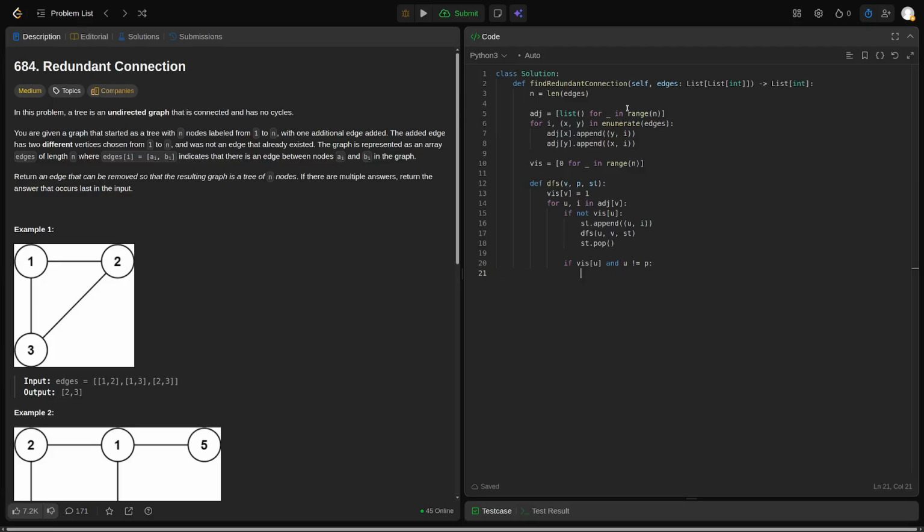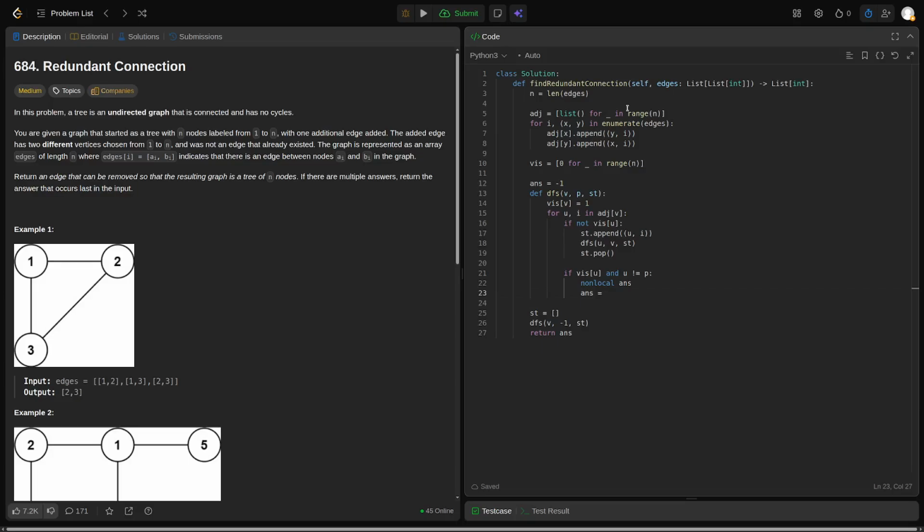So ans is 0, or maybe -1, or maybe I can technically do nonlocal ans, and then ans is max of ans.